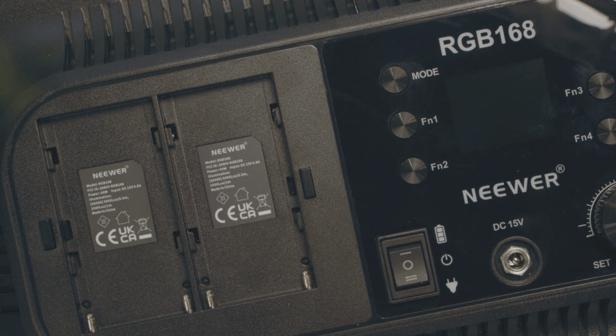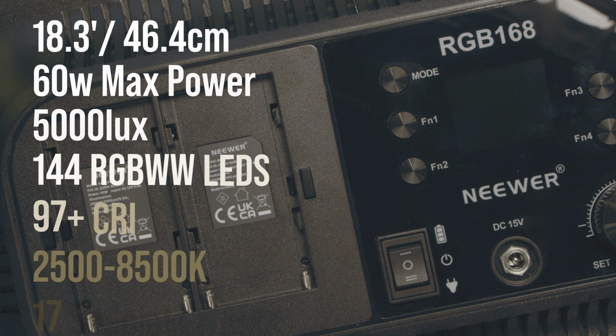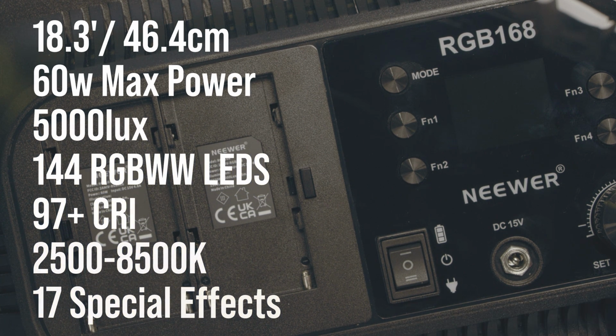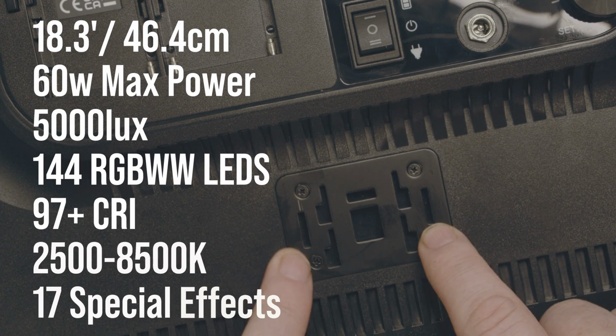See you down there. So we're just going to take a quick look at the back so we can get our head around all the different features and so that you don't get lost when you're actually using it yourself. First thing to point out, of course, is that when you get a new light, you're going to have to mount it on a stand or something to put it in position, and they've got quite a smart little solution for this. If you push this up there, you can see on the back there's a nice solid plate.